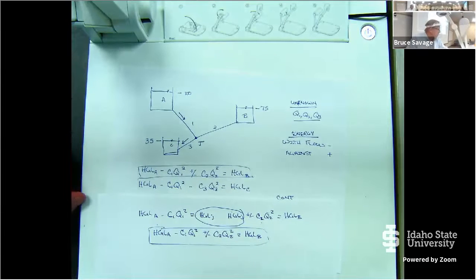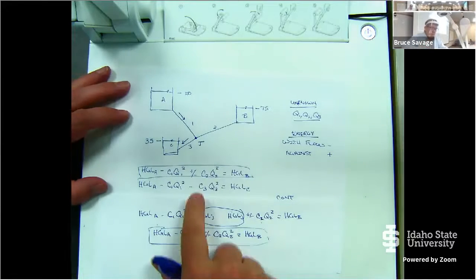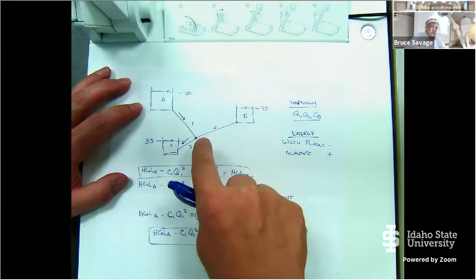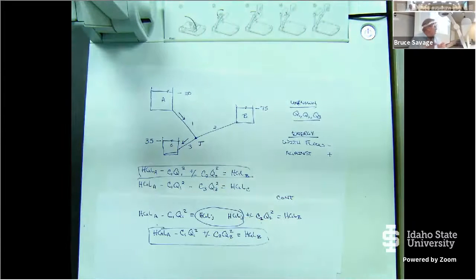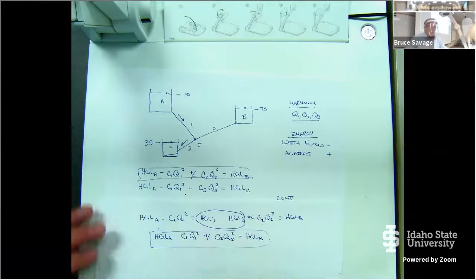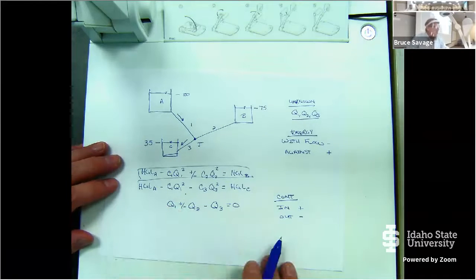Okay. So we have just eliminated the hydraulic grade line at the junction. It's still real, it still exists. We're not worried about it right now. We can solve for it later on. We're trying to simplify our life to make it easier to solve. And our second equation here would be the same thing as if I had taken the first equation going from A to J and the second equation from J to C and combined those two together. That gives me this second equation right here. Okay. So now I have three equations, three unknowns. And I need to solve these.